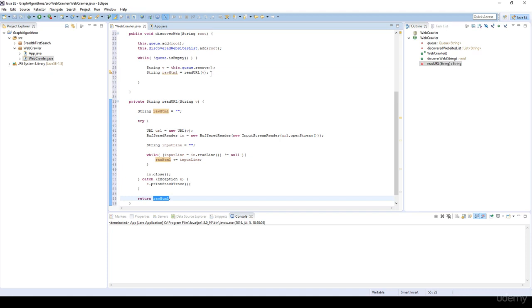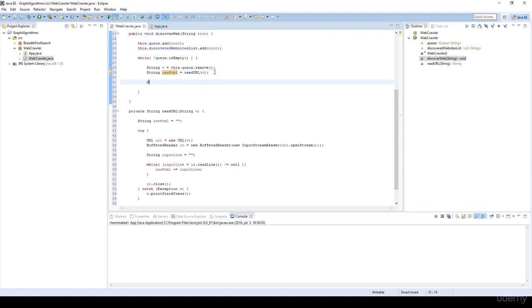Okay, so we have the raw HTML, and after that we are going to have a regular expression to be able to get the URLs out of this raw HTML. So we are looking for something like http://, and basically w plus, slash, point star, slash, w plus. Basically it means that we are looking for anything that's going to be approximately a URL.